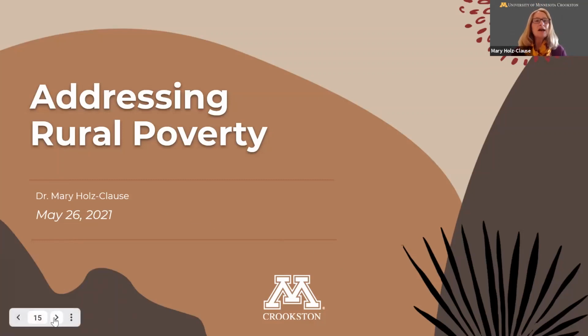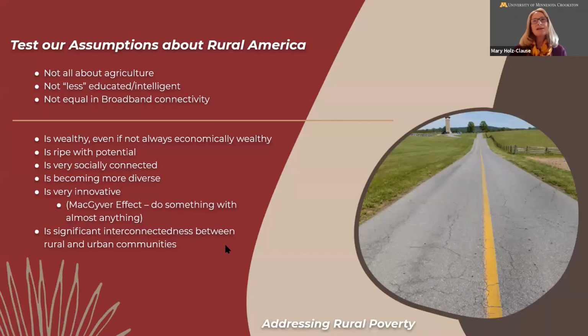The first thing I'd like you to put behind you are some of the assumptions that perhaps you hold about rural America, and what the impacts of those are on rural poverty. The first thing that many people think about when they think of rural America is agriculture, particularly in this region. I've worked in the coal mining regions and others, where rural brings to mind mining resources. But in rural Minnesota, at least in my region, people think about agriculture.